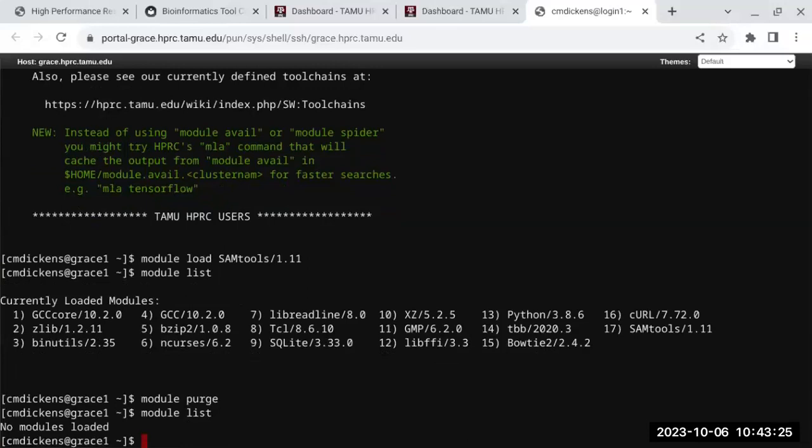So when you run your job script, you're going to have module purge, which should be your first line. So you start out with a fresh environment, and then you load your modules, okay? At the end of your job script, you don't have to do module purge because the environment is going to go away when your job is complete. So you should only put module purge at the beginning to start with a clean environment, load your modules, and we'll go over that.